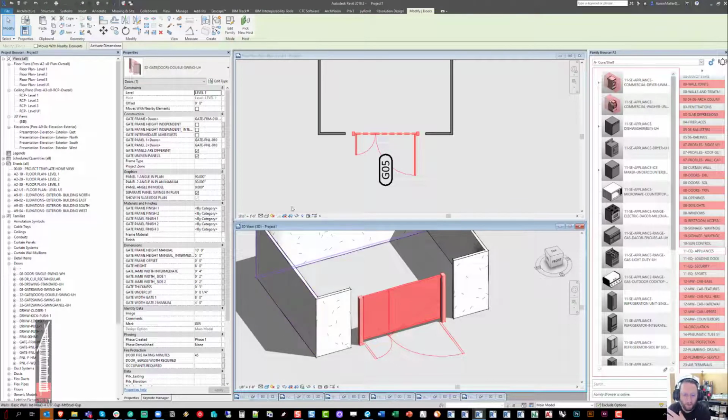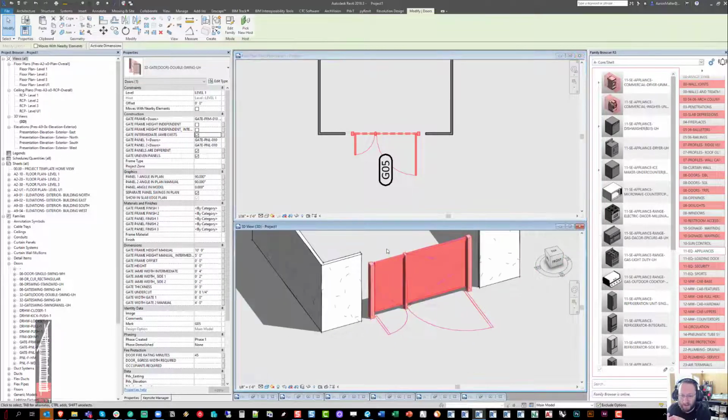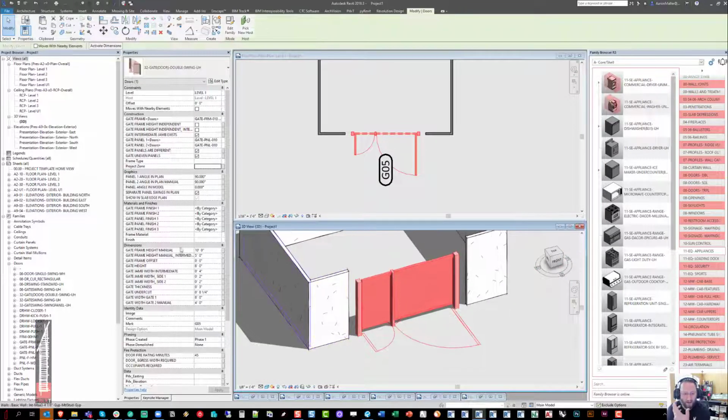If you needed an intermediate style, which is what we call a post that goes in between those panels, they could lock to it if you needed that. We currently have options for the frame and the panels all changing in concert, or you can set the heights to be independent. That way you can have pilasters that are either shorter or taller. In this case, you'll see the intermediate pilaster is still moving with the size of the gate itself. It has its own control if you'd like it to be independently controlled. 87 feet tall will not work.